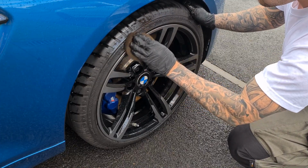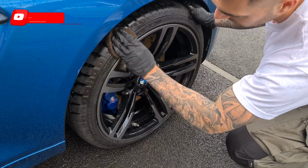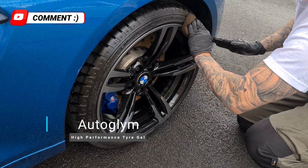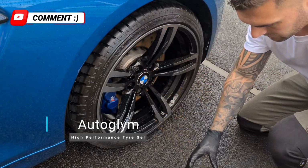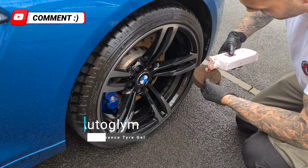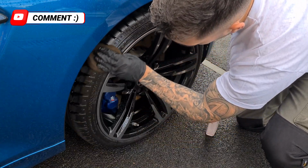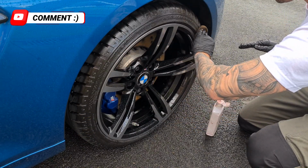Working on that dull rubber now with another product that over delivers. That's 2 products in a row. Auto Glim's High Performance Tire Gel. It really brings tires back to life, and I know this is a personal thing, but I like a glossy finish to tires, preferably one that lasts between washes too, which this does.